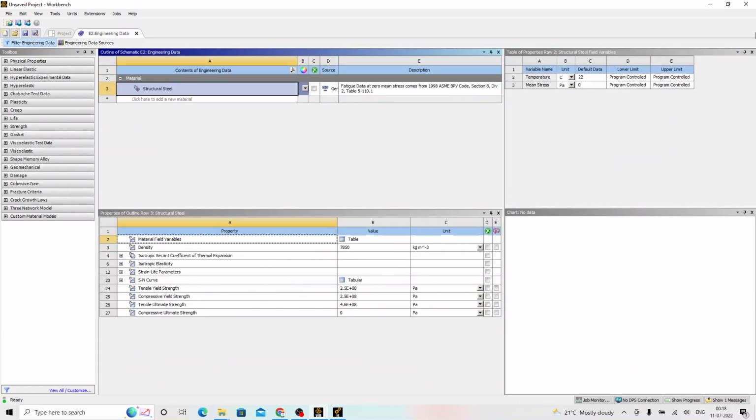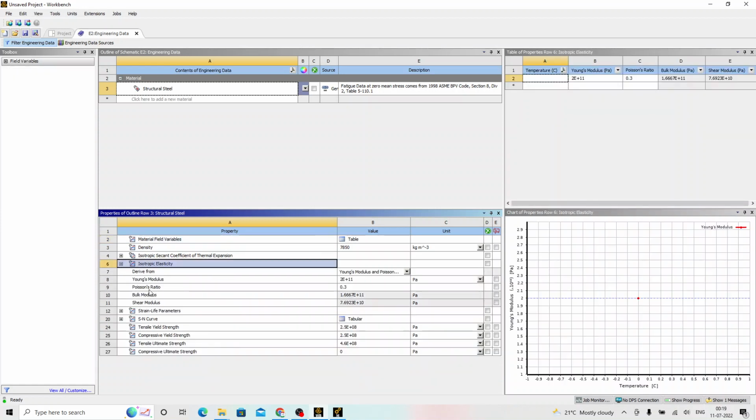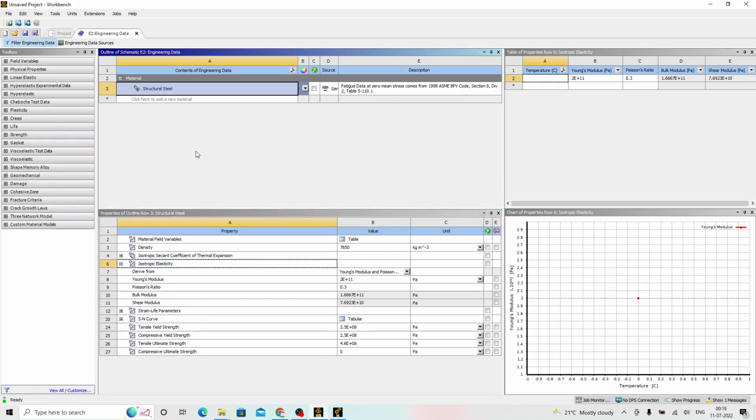This is how the engineering data layout is going to look. By default, we have the structural steel material. For this particular material, whatever properties are there are displayed over here, whether related to the isotropic elasticity like elastic modulus, Poisson's ratio, bulk modulus and shear modulus.